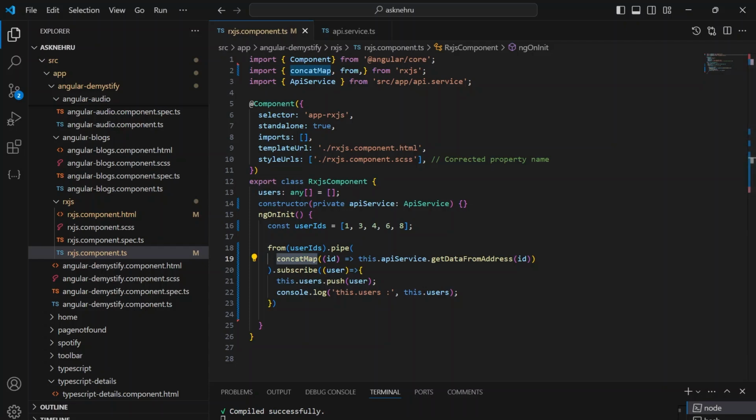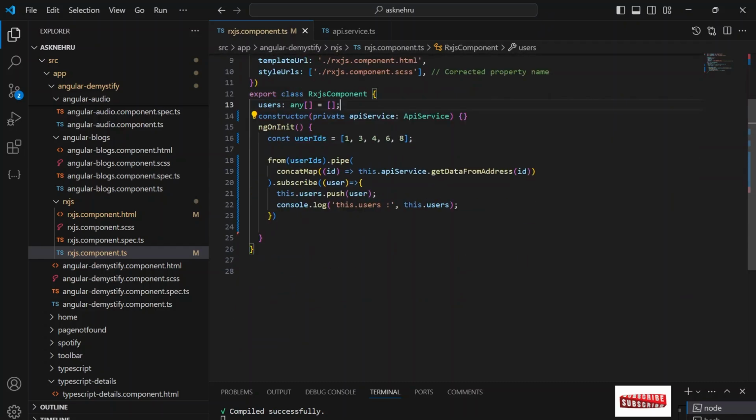Second, rate limiting: for example, when you need to avoid bombarding the server with simultaneous requests. And third, when order matters: if the results of the previous API calls are required before making the next one.